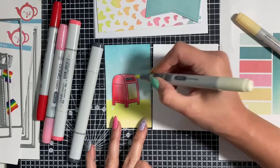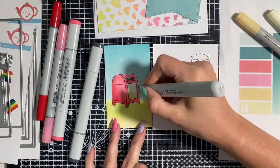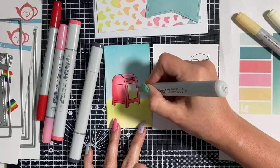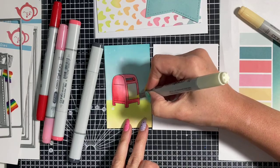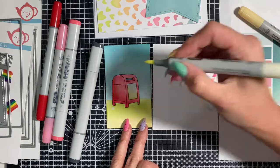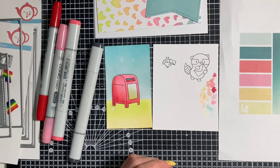Just going to more or less bleach that out to nothing, really, just so that there's a bit of colour in there, but I'm really not fussed with it being too much colour. Quite like the fact that it was white, so I'm more or less taking it back to that, but just adding a little bit of depth with a bit of that yellow, and we'll see what that looks like when it dries back.